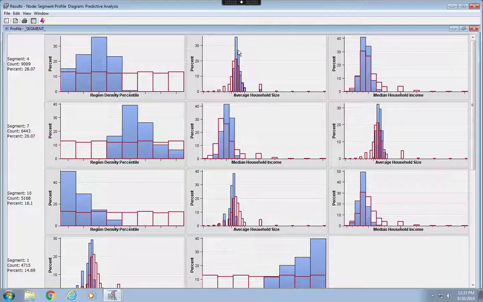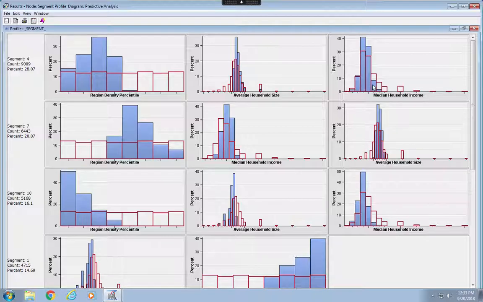By the same token, segment 4 has a slightly higher average household size than the population, because the blue bar is slightly to the right of the red one, the population one.